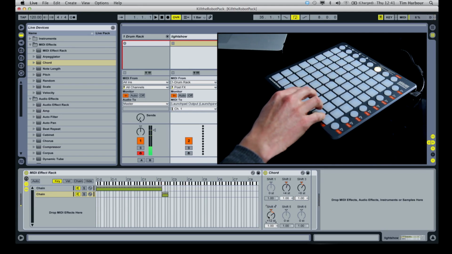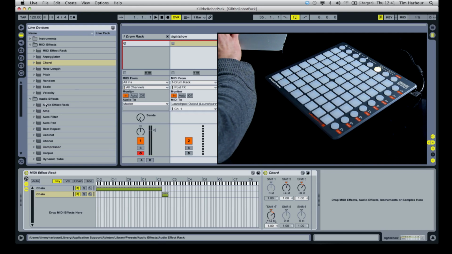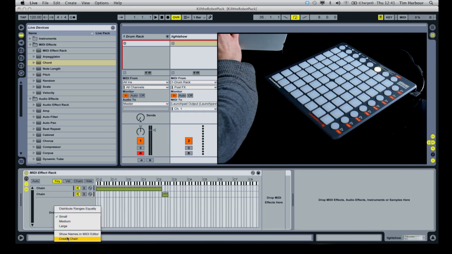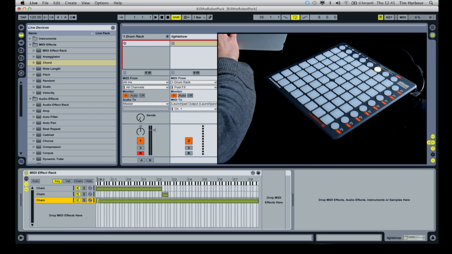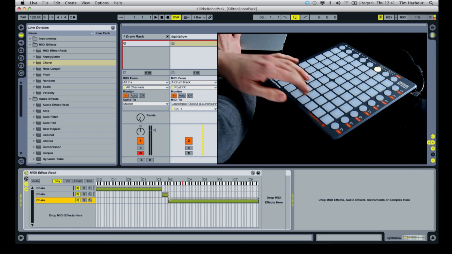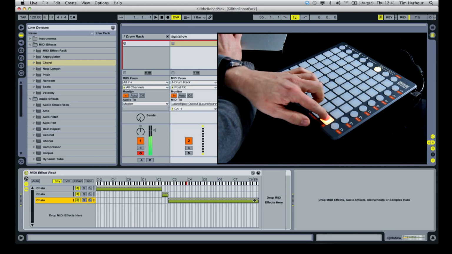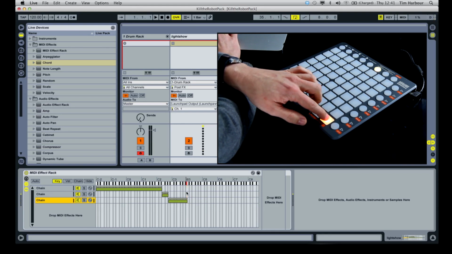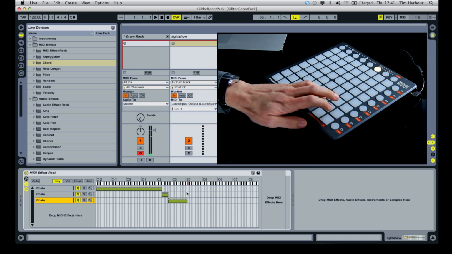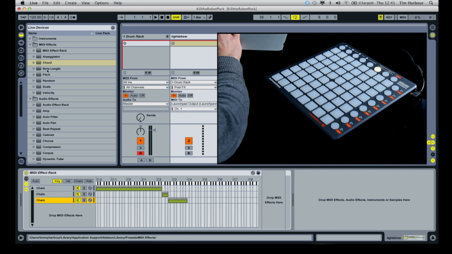Now let's add some LED feedback for these chords and do the same thing again. And now for the lead part, let's do the same thing.